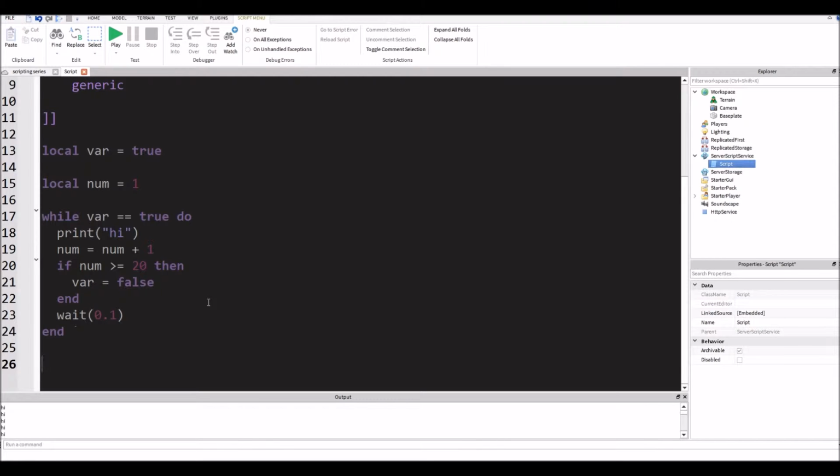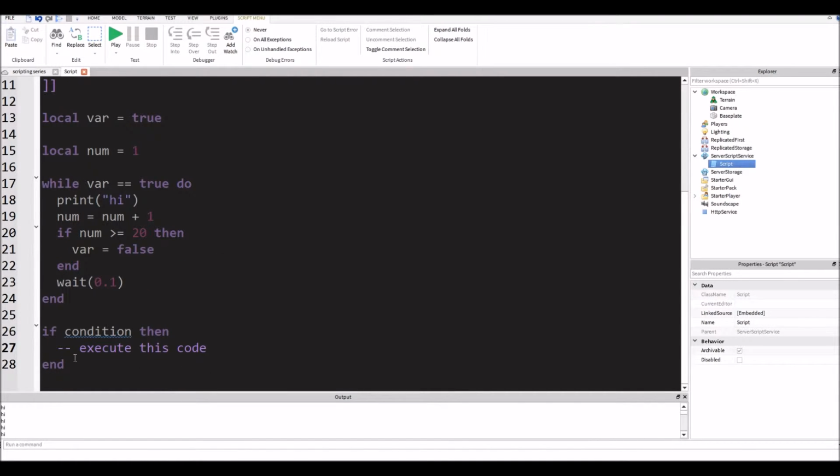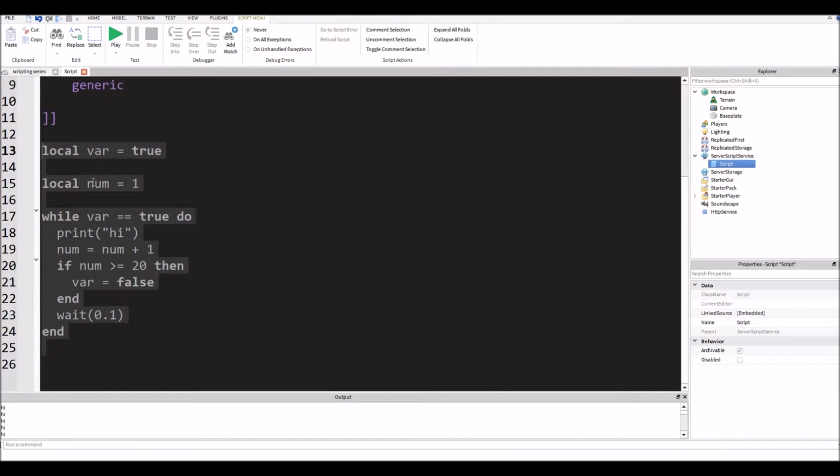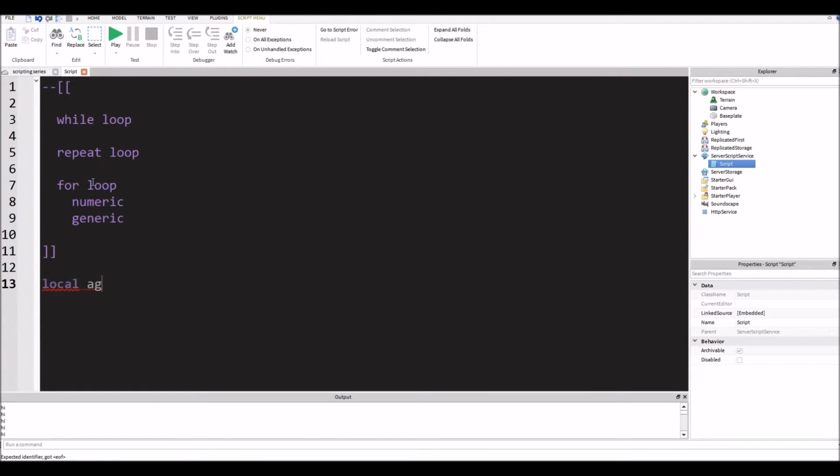So basically, the if statement is: if condition, then execute this code, end. So let's say local age is 16, and we'll use an if statement: if age is greater than or equal to 16, then print you're legal.